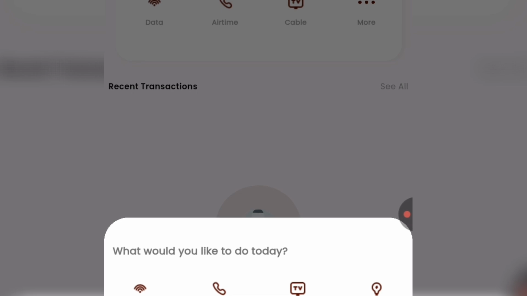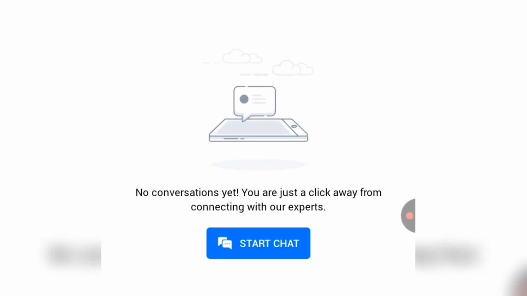Then you can use it to buy pin. Can you see WIAC pin, jam and the rest of it, guys? But here I'm just here for data alone. So this is what I have to do. I have to click on this data plan.